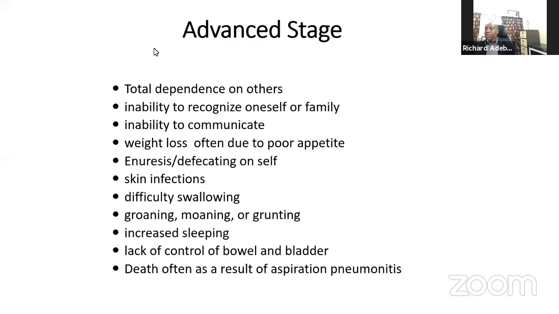Then they have skin infections because of the immunity that has gone down. They are not eating well. They have difficulty swallowing. As I said earlier, they groan, moan, or grunt. At this stage, they spend most of their time sleeping. As I said earlier, there's lack of control of bowel and bladder. When you put them on pampers, they even want to remove them, and then it's so difficult to manage.